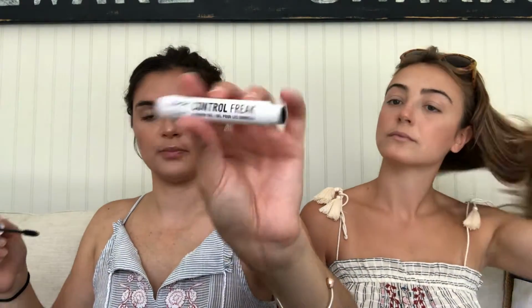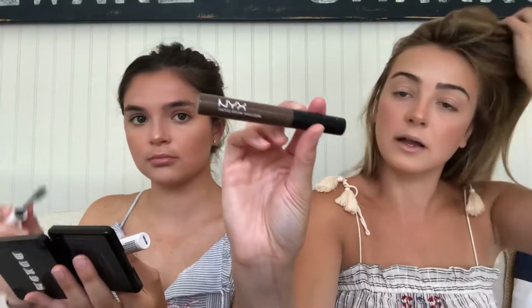I'm going with the eyebrows next. So I've just been using a clear gel just to keep them in place and hold them all day long. So I use the NYX Control Freak. I also use a NYX product for my eyebrows, but mine's tinted, and it's called Tinted Brow Gel in the color Espresso. As you can tell, my eyebrows are pretty dark, even though my hair isn't necessarily a brunette shade. So I'm gonna just brush this up into my brows, and I just brush it out with this, which has no product on it, and shape them how I like them, which is their natural shape anyway.